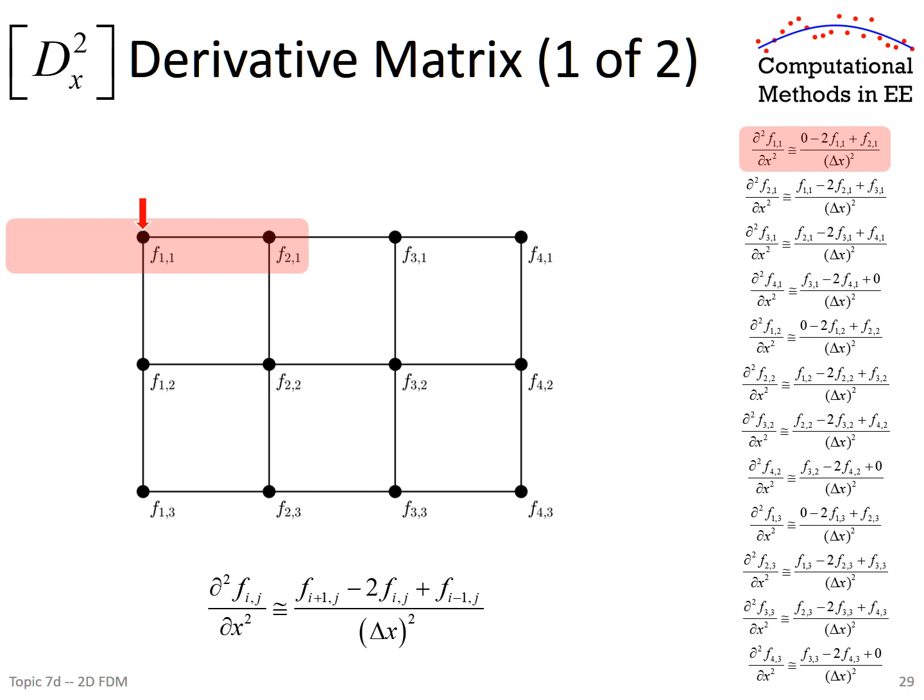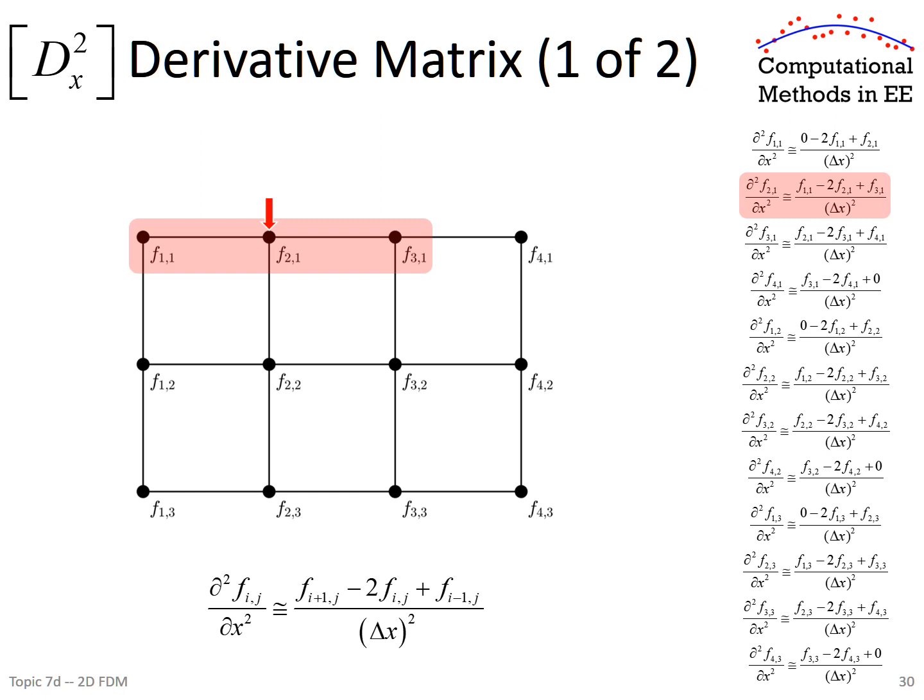So here we're writing the finite difference equation for the point 1, 1, where f11 is stored. We want to evaluate the second order derivative there. So it is this function value minus 2 times this function value plus this function value. But of course, since the first one's outside the grid, we put a 0 in because we're using Dirichlet boundary conditions. And so we end up with a 0 minus 2f11 plus f21, all of that divided by delta x squared. So that approximates the second order derivative at point f11.